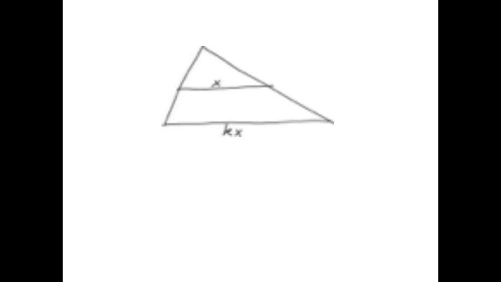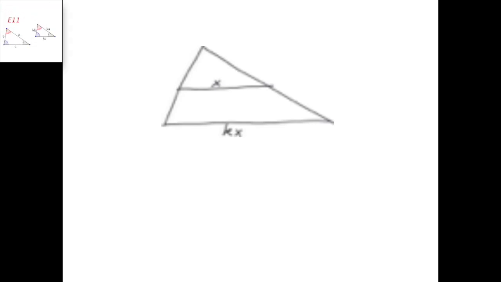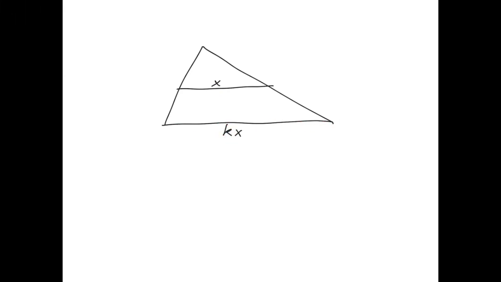So far, we've talked about linear scaling. Distances scale linearly with respect to the coefficient of scaling. Here, this distance is x, and then we scaled it by coefficient k, and then the new distance is k times x. So the relationship between x and k times x is linear scaling by the coefficient k. And I say linear because k here is raised to the first power.